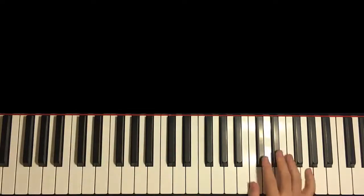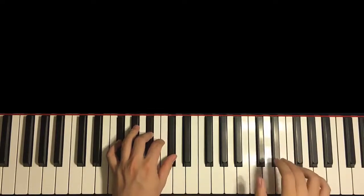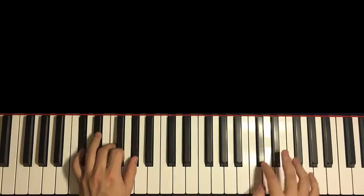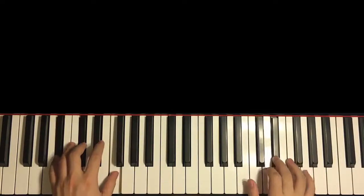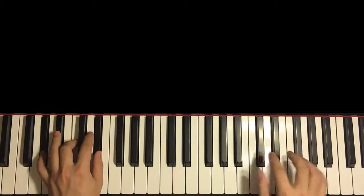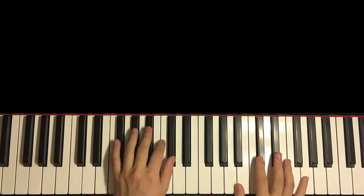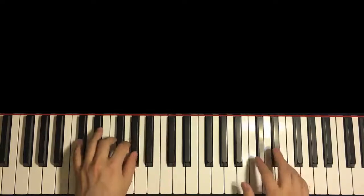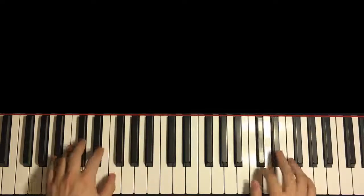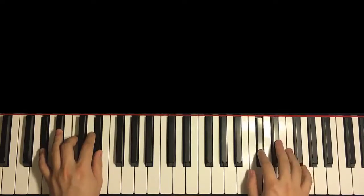Two hands together goes like this, D flat and G flat. One more time for this first part of the chorus. Together, just like that, okay?